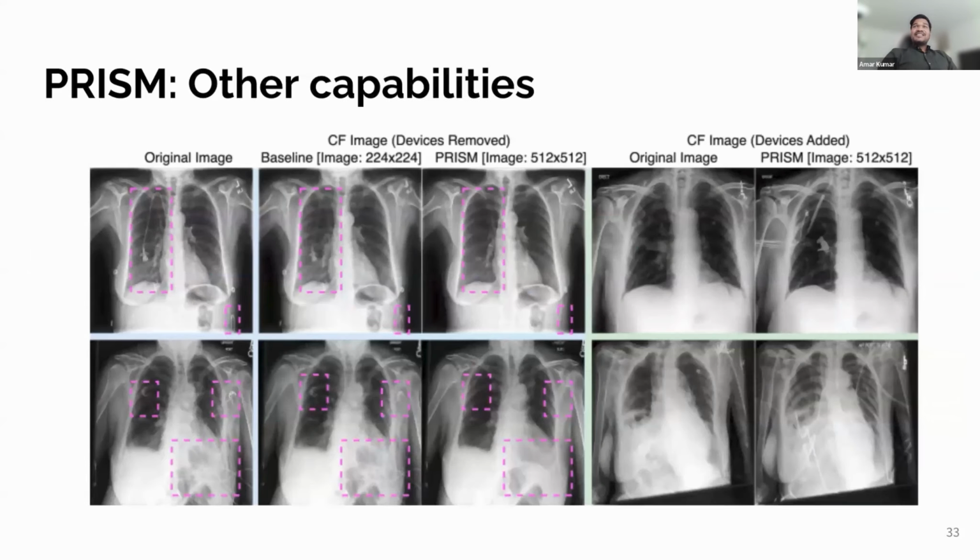The other capabilities that can be very useful for a deep learning based approach are these image editing devices. So here are some more examples, not only removing the device, but also adding devices. A baseline comparison is also made using a GAN-based approach, which is generative adversarial networks. And you can see that they are not that good in performance, especially for removal of devices. The details are in the original research paper, so if you are interested, please do take a look.